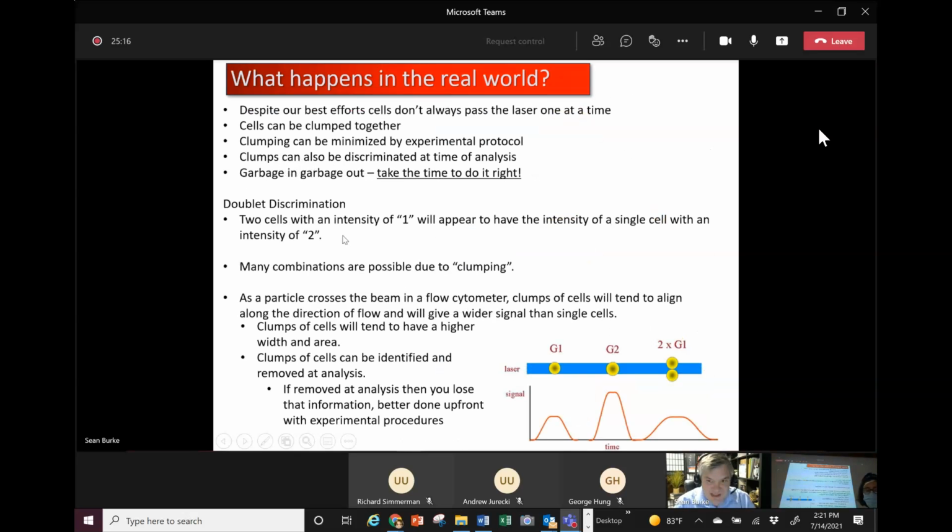But what happens in reality? I show some of these diagrams and figures. I'm sure you see these things in your books, and as you become scientists, companies are going to give you diagrams and figures to look at. Well, that isn't always what happens in the real world, right? You see a diagram and a figure, all the cells pass single file past a laser. That looks awesome, right? Well, what happens is cells are sticky.